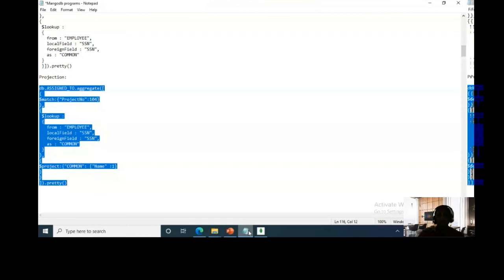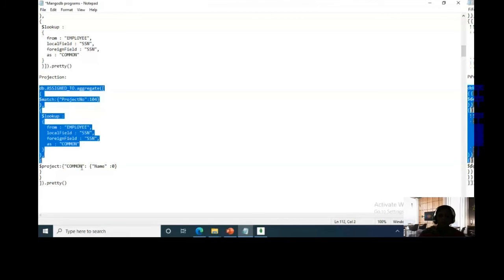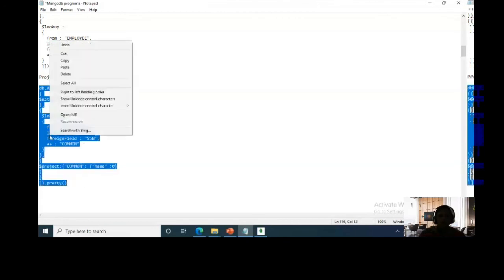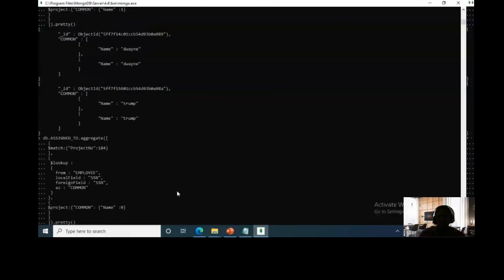So this is how you can work with MongoDB. Let us check out what happens when we give 0 here instead of 1. The only change I've made is that initially it was 1, now I'm making it 0. Let us check out what happens when I make this change. Can you see the changes here, guys?